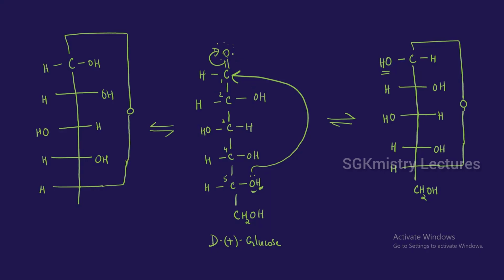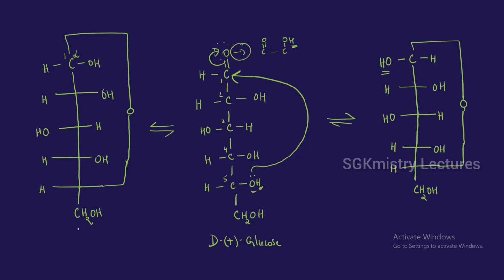This hydrogen is used to form this particular C double bond O, which is converted to COH. So that hydrogen is used over there, and only oxygen is remaining. So that's why I'm going to write the oxygen here. And here, of course, there will be CH2OH. Okay, the OH group is at the right.